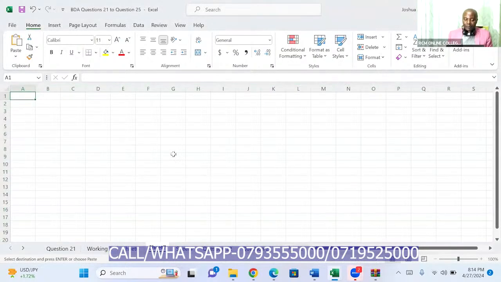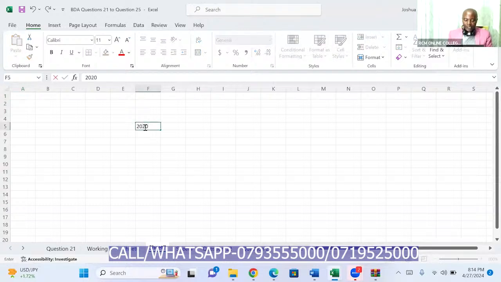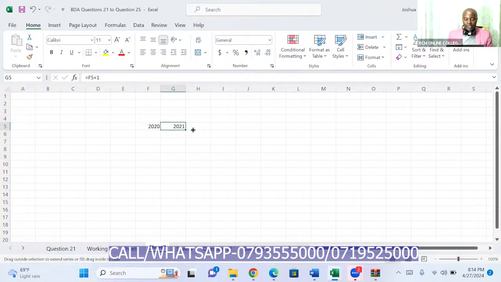If, for example, you have here 2020, then 2021, and maybe we want to write up to 2027, we come and say equals, you take 2020, plus 1. It's another way of writing years very fast. Then Control Enter is the best, because when I say Control Enter, the cell is controlled. Once I do that, I've derived 2021. Now I can pull this across.